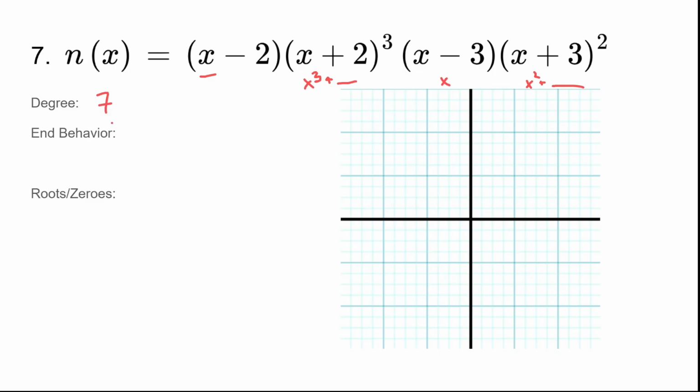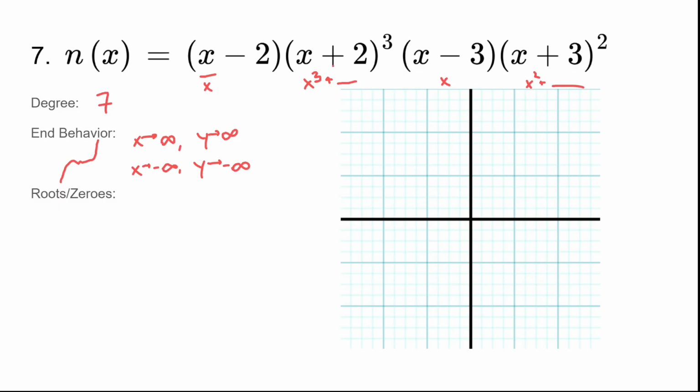Okay, end behavior. Now, it works out nicely that all of these x's happen to be positive. So here's a positive x, here's a positive x cubed, positive x squared. So it's an odd degree polynomial with a positive coefficient on the dominant term. So it's going to look, again, something like that, right? So as x goes to infinity, once again, y also goes to infinity. As x goes to negative infinity, y also goes to negative infinity.